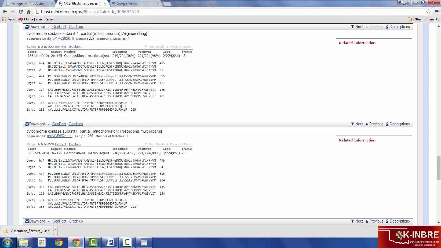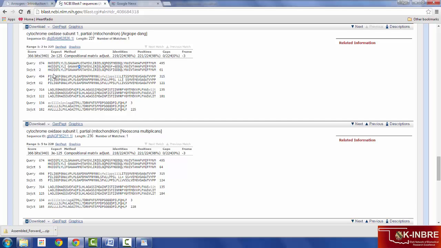So what is the difference between an empty space and a plus sign? Well, amino acids can be grouped together based on their physical chemical properties. Some amino acids may be basic, some are acidic, some are hydrophobic, some are hydrophilic, and oftentimes you can substitute one amino acid for another that has similar physical chemical properties. So for example, a leucine being substituted for a valine is considered to be a similar substitution or a conservative substitution. A methionine to an isoleucine is also considered to be a conservative substitution.